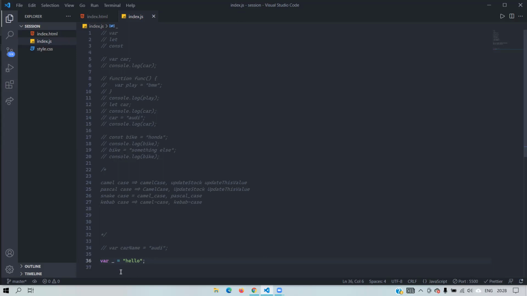In case anyone's here from Python, they'll obviously know this already. And you can also have a variable named dollar. You can have something like var dollar 1234, which is acceptable. And obviously you can have both of these together.